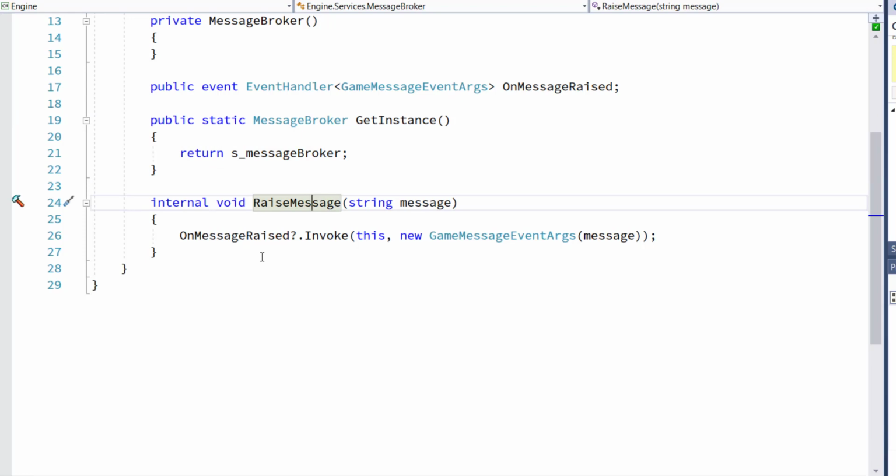And then the player character could subscribe to the MessageBroker and see whenever the level increase event gets called, then it needs to go and increase the level on the player. I don't know if we're going to get that complex, but that's something you need to realize. A MessageBroker is more than just text. It's any sort of message or event that you want to raise that you want other things to subscribe to. It's kind of a cool design pattern.